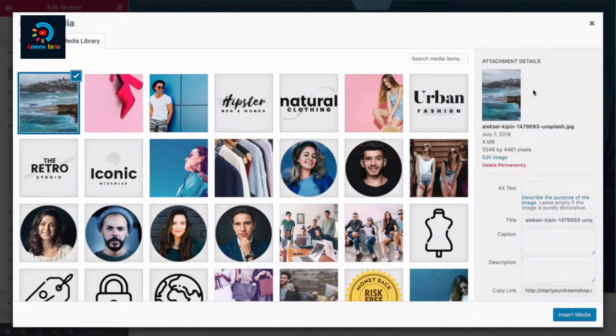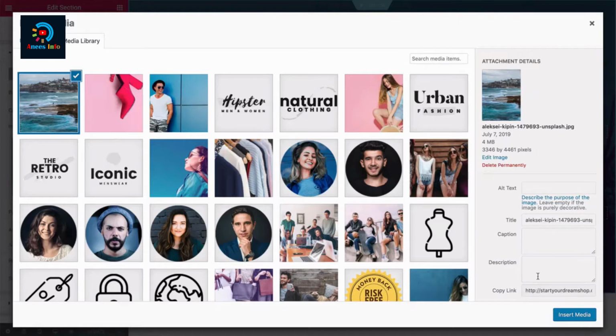And in the future, if this comes up with an error or anything, just come out of here, save anything that you've done by updating, and then refresh the page. Then do it again and it will work. Sometimes you just need to refresh the page for things to start working again for some reason.